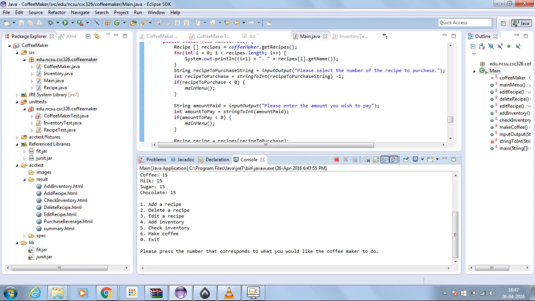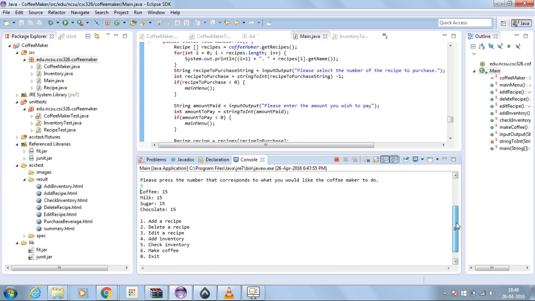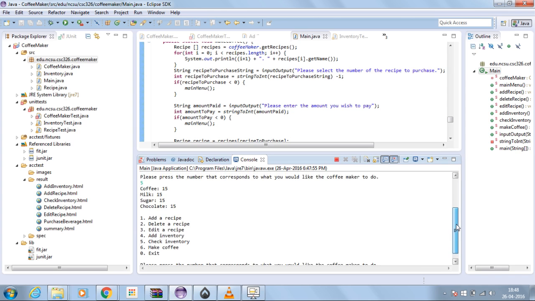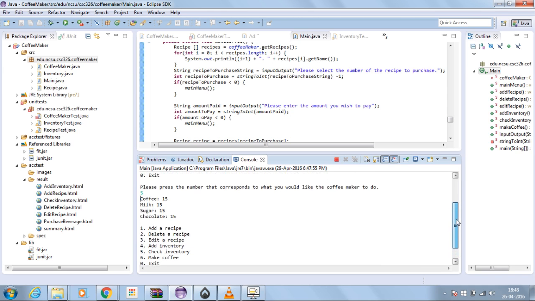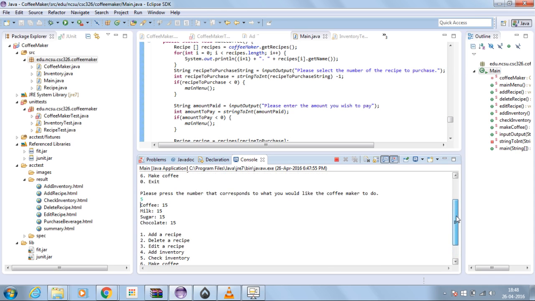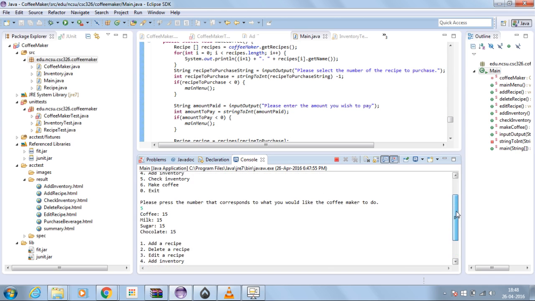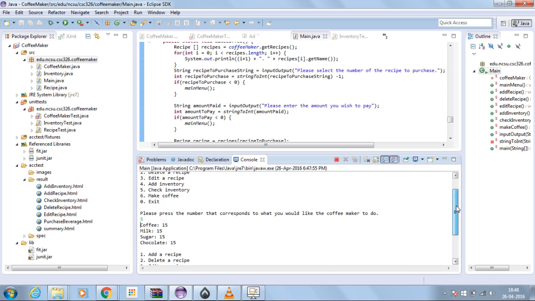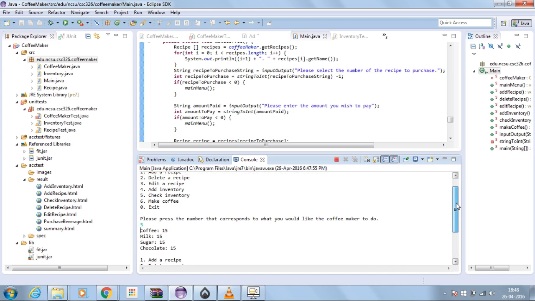So 5 will check the inventory. Coffee is equal to 15. We have taken everything as a default of 15: coffee, milk, chocolate, sugar, and everything. So whenever we add or delete something after that, it will add to 15 or reduce from the 15, which is already the default value.